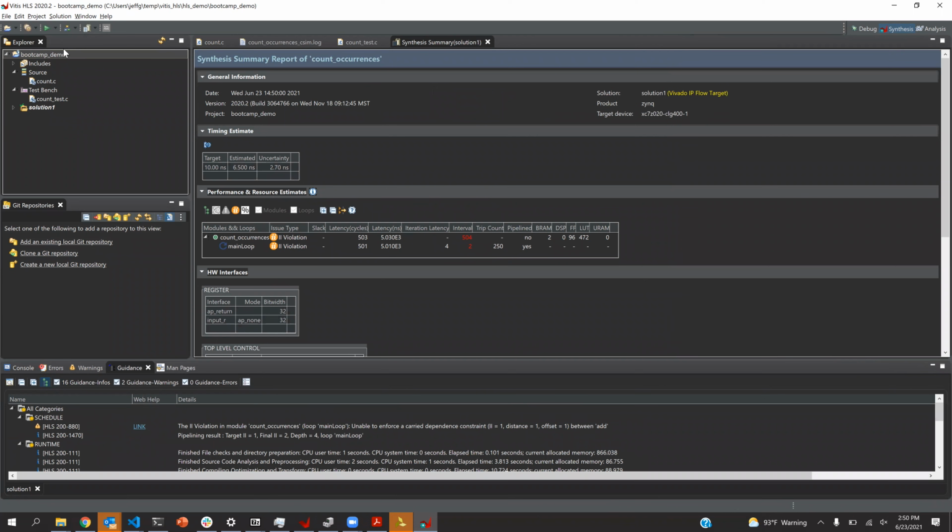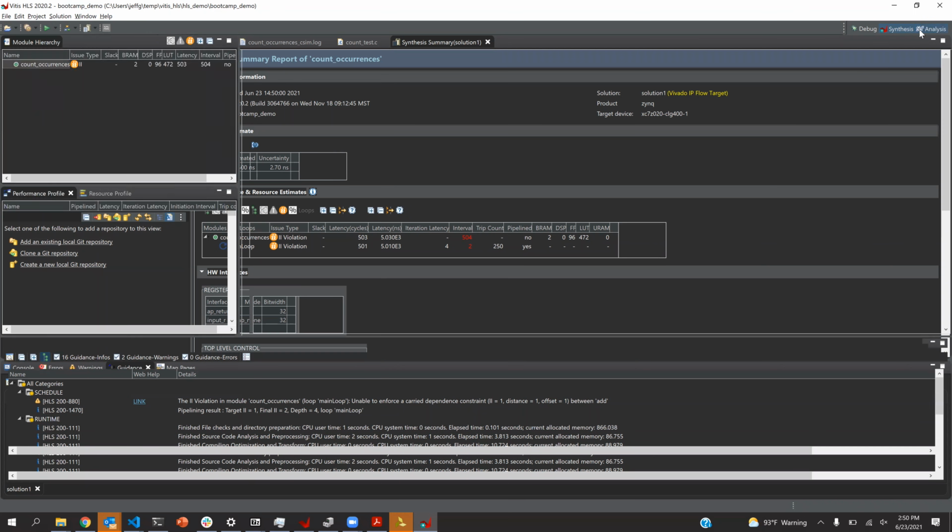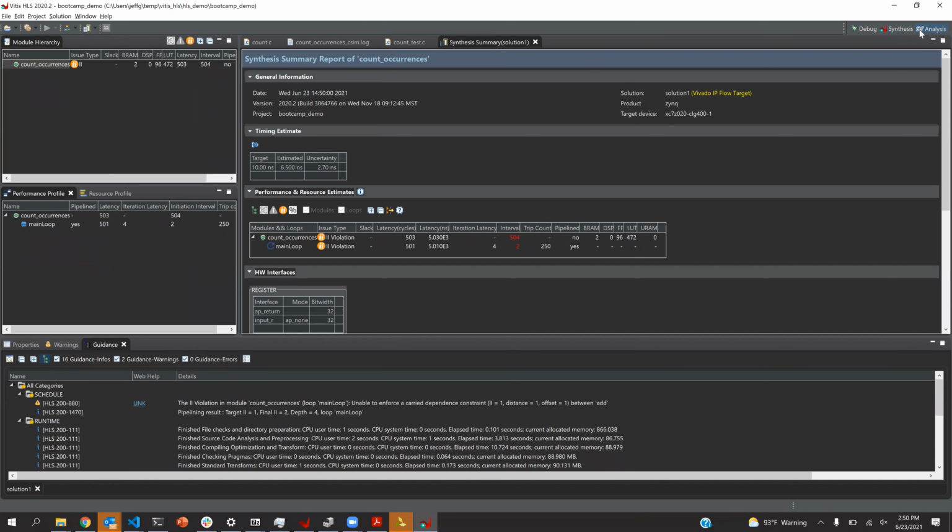Oh man, violation. Okay, so the trip count, it knows it only has to go through the loop 250 times, but we haven't actually made it any faster. And in fact, we can go look at a visualization of how, in what we call scheduling, it assigns all these operations to clock cycles.